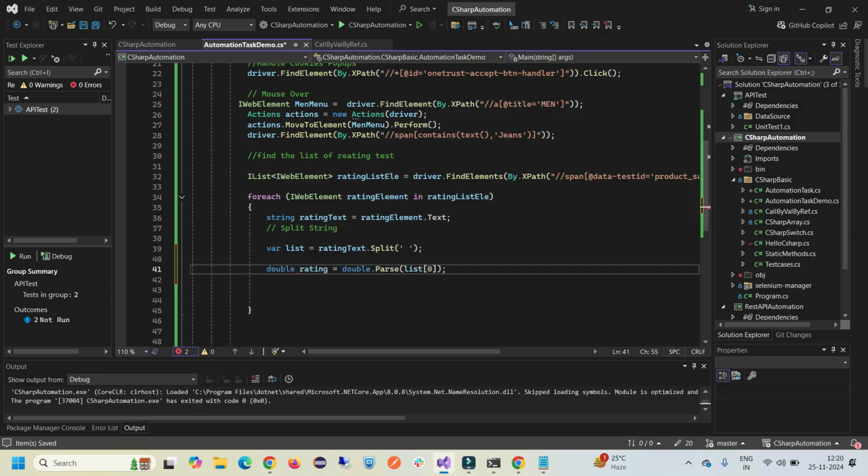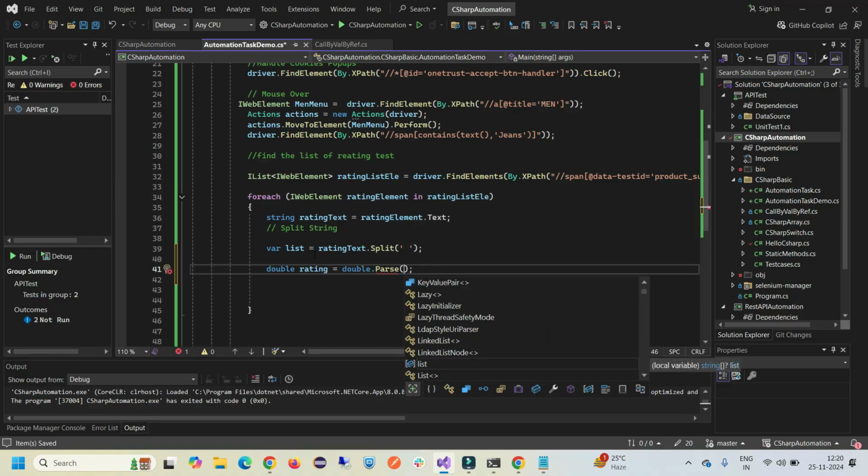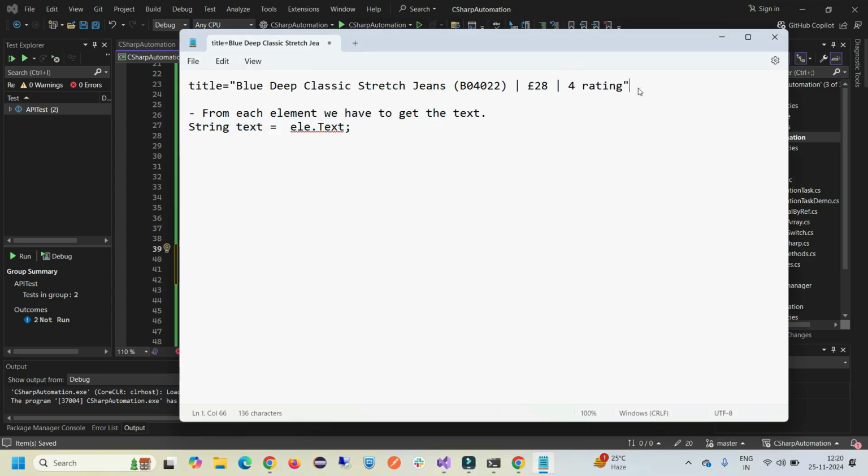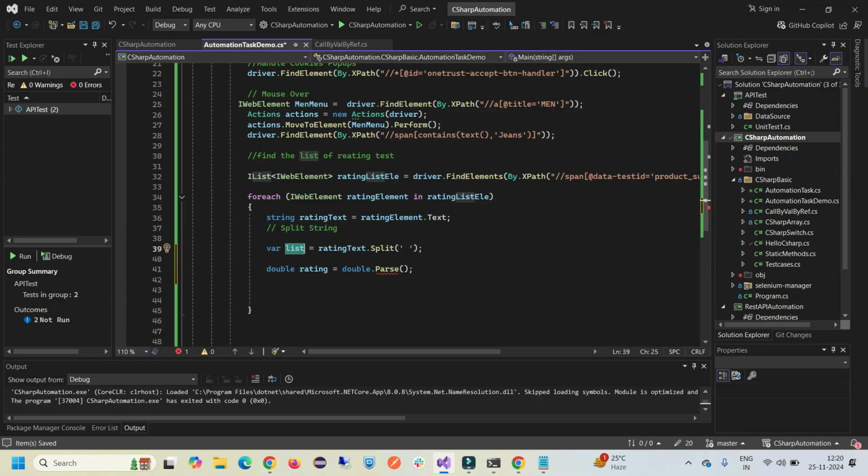So I can say double rating equals double parse, and here in this parse we have to find out the rating from this text. So let's say these are converted, split into the list, and the second index contains my ratings.